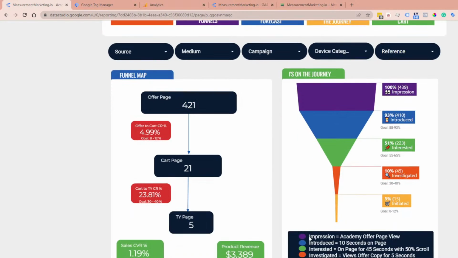And so here are our definitions, our legend for this particular funnel's Eyes on the Journey. We would also have a second Eyes on the Journey for the cart, if we needed to, or other pages, so that we can see how users are going through the page, and whether they are meeting the expectations of what we think they're supposed to do, so that the marketing team can then go through and update where they need to.